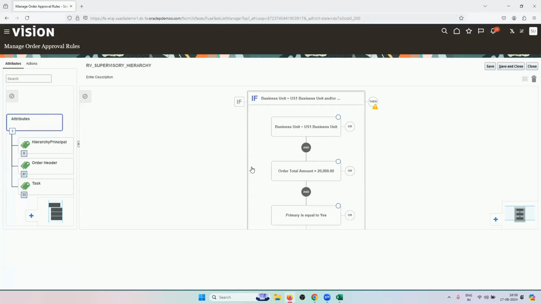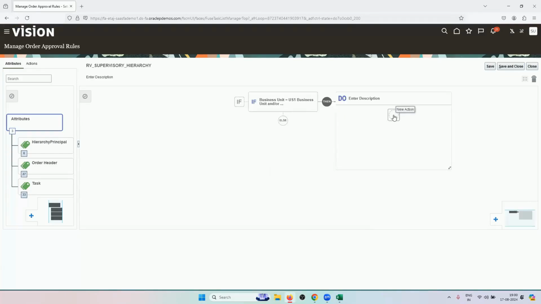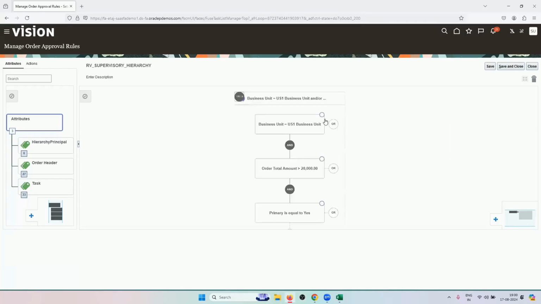Even in our previous case, I didn't give it because I wanted to keep it simple, but I gave it now because this is very important. From here on, whenever we are using amount, we're going to give primary equal to yes. This is how they have built it. Then we will click on then do. Primary equals yes means that it should consider only the total amount and not the individual amount. Correct. Thank you.